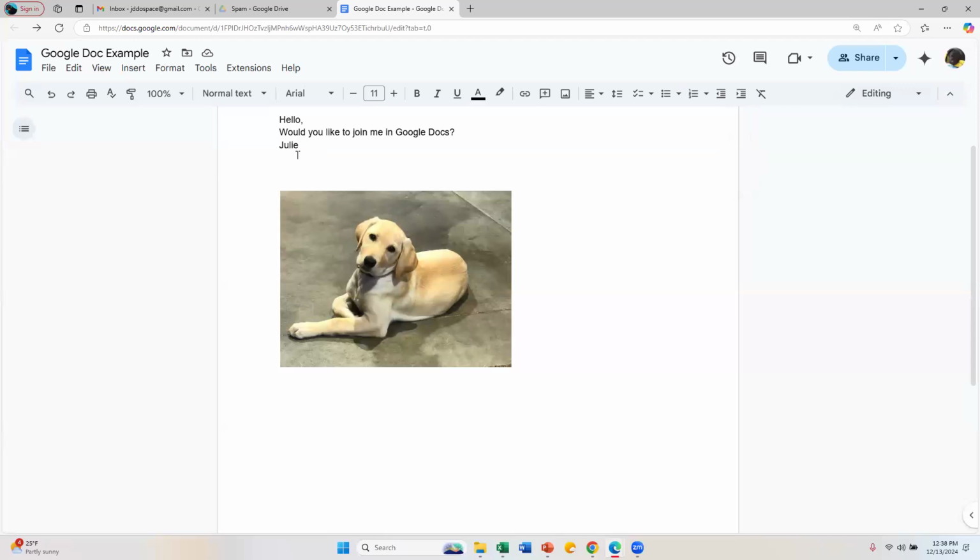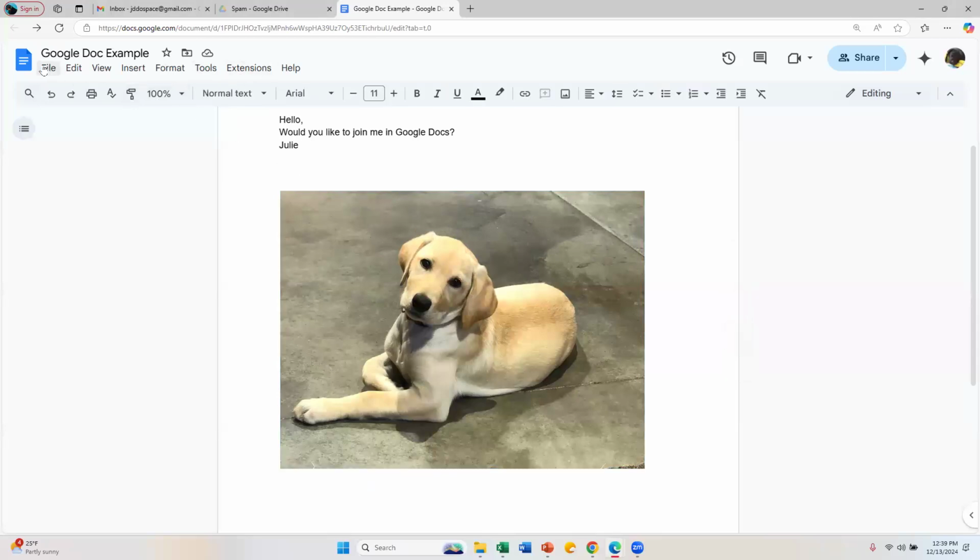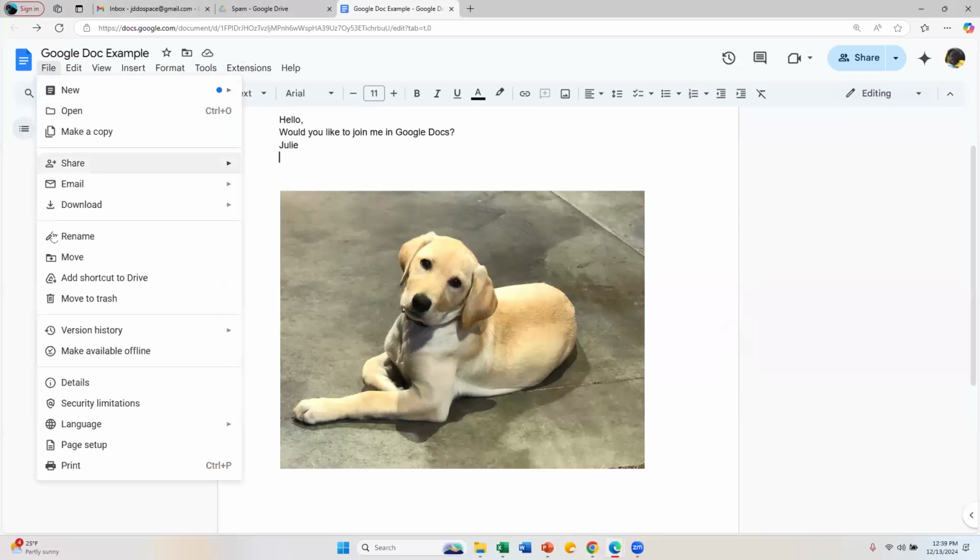Now, let's say, for instance, that someone goes into the document and they accidentally delete something. Remember, it saves as you insert or as you add information. So I'm just going to increase this picture. There it goes. It's saving. What will need to happen is if you deleted something that you need back, you'll need to contact the administrator. That person can go to version history and see version history.